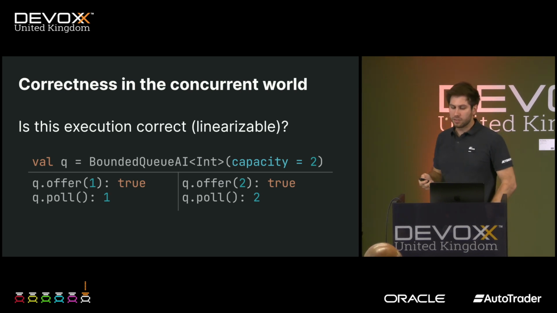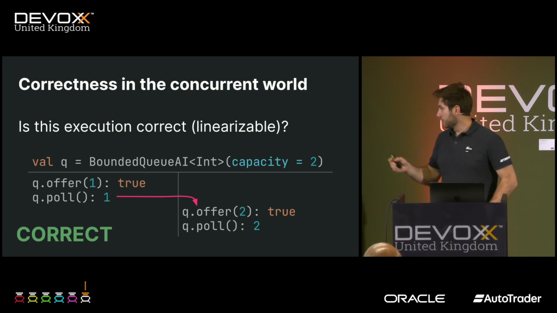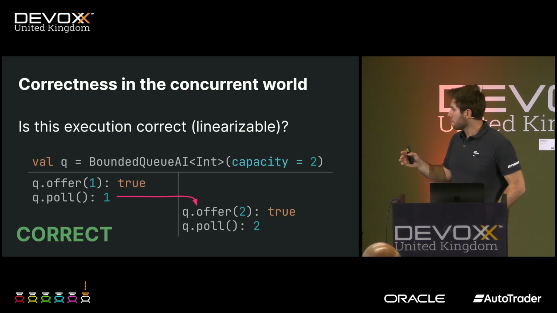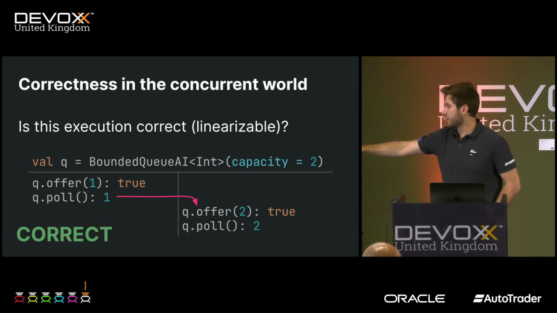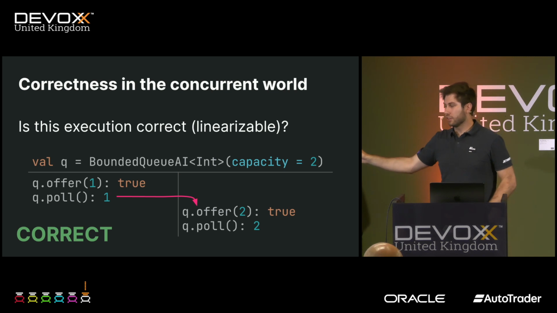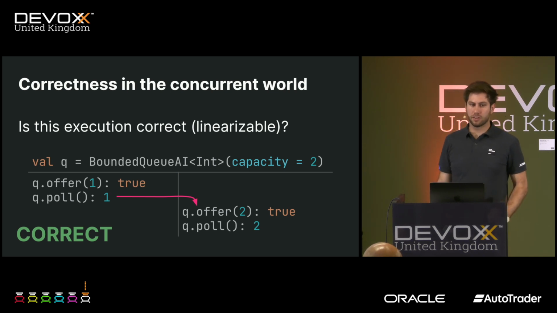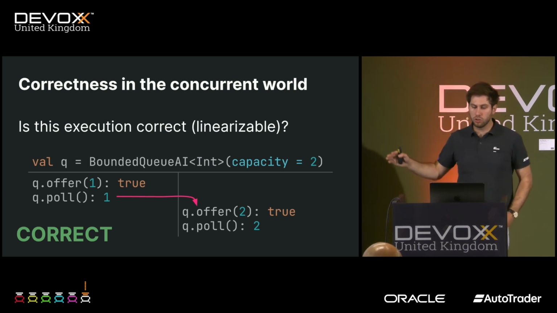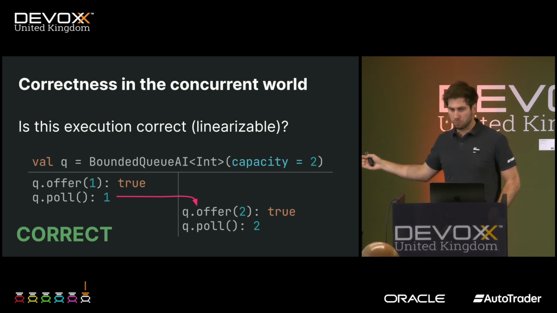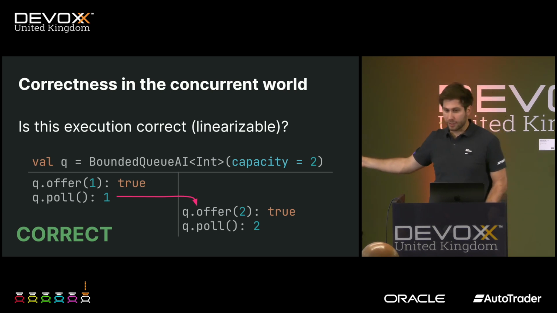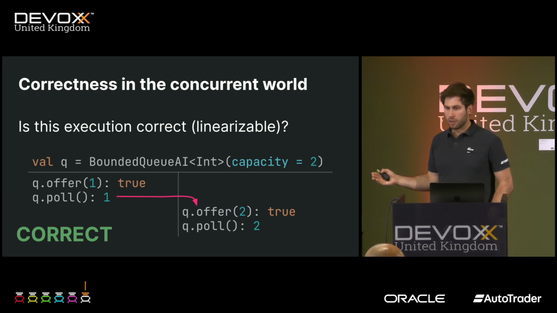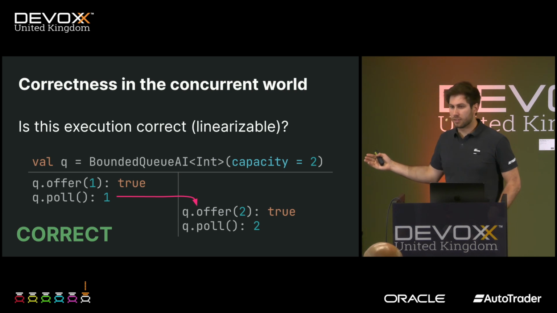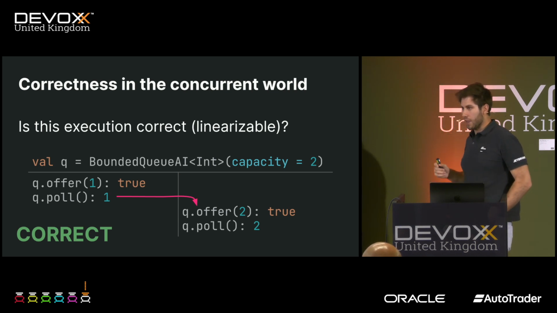Okay, so let's try to find such a sequential execution, and we can easily construct one. We can say that first, the operations in the first thread were executed. Then the execution switched to the second thread, and then the operations from the second thread were executed. We do not violate any synchronization between threads, because there is no synchronization between threads, and we do not violate the program order. So we found a sequential execution that can explain these results. Okay?